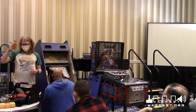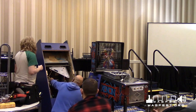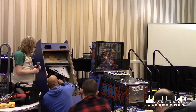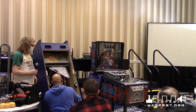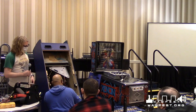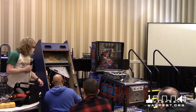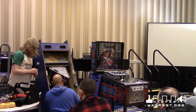Yep. All right. So what I do is this goes in this section here, which I'm probably blocking. Back here is the little metal cup. It fell off again. This little metal cup hole, that's what you want to discharge. You just basically want to go straight on there. Anyway. Can you do the other side?